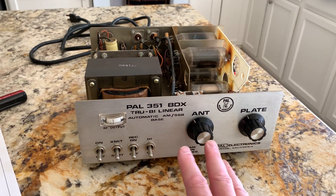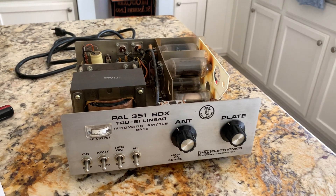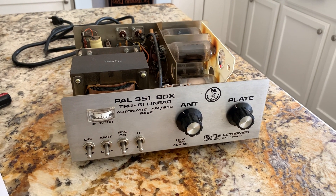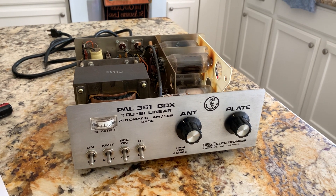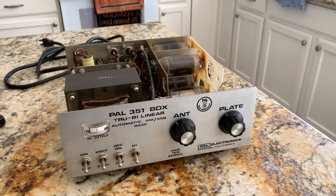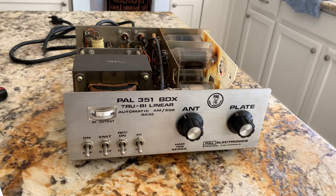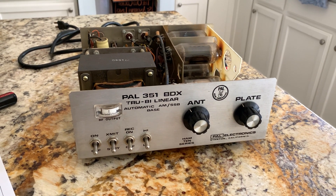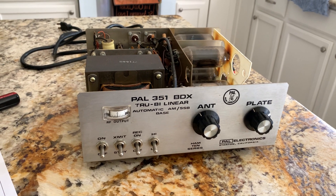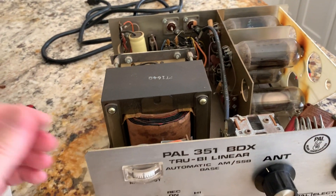I've got some CBs I was going to modify — like an old Cobra I was going to modify for 10 meter use. So if I want to take a road trip somewhere and this thing works on 10, I could throw the CB in there and use it for 10 meters. 10 meters is probably going to peak up again — the sunspot cycle's already started, I think the Maunder Minimum is coming up, but it looks like the band's going to open up again this winter. 17 right now seems to be in pretty good shape. This thing is really compact — that's why I got it.